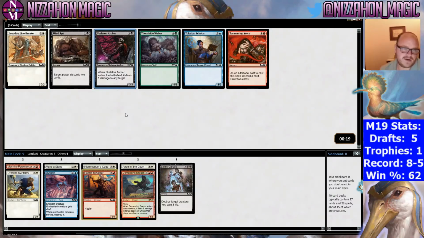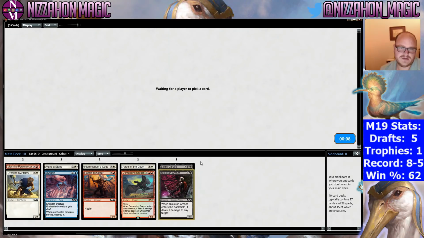We do already have one black card. So I'm starting to hedge. You know, these two are both playable, but they're like 23rd cards in your deck. They're the cards that you most want to cut, basically. And Skeleton Archer isn't that. So I think I'm going to take it.